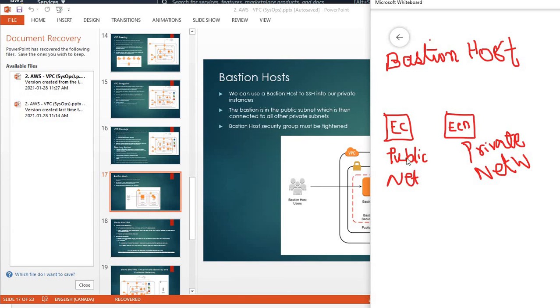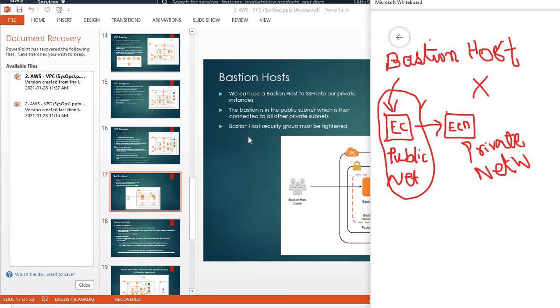In the previous video we created a public subnet, a public EC2 instance and a private EC2 instance, but from the outside I cannot connect directly here. So first I log in to the public EC2 instance in the public subnet, and through it I went into the private EC2 machine, right? So now this public EC2 instance we call a Bastion host.